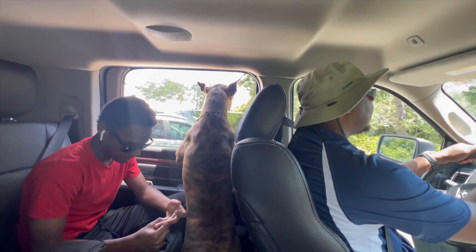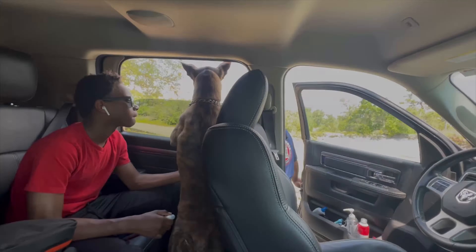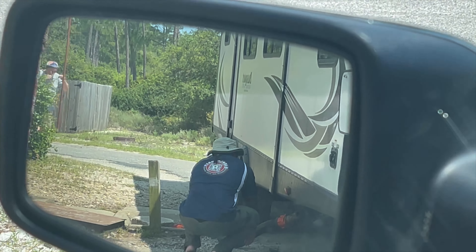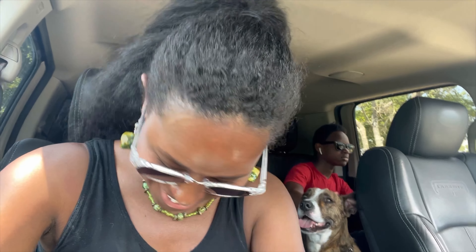We don't have our car tags. The ranger checks us in — we came in at night and didn't check in officially. We're at campsite 65. She says just call them and check in next time since officially it requires getting a car tag. We got here at night and yesterday we played so much nobody thought about coming to the front to check in. But yeah — it has been a great trip. We've enjoyed Big Lagoon, but we gotta head home.